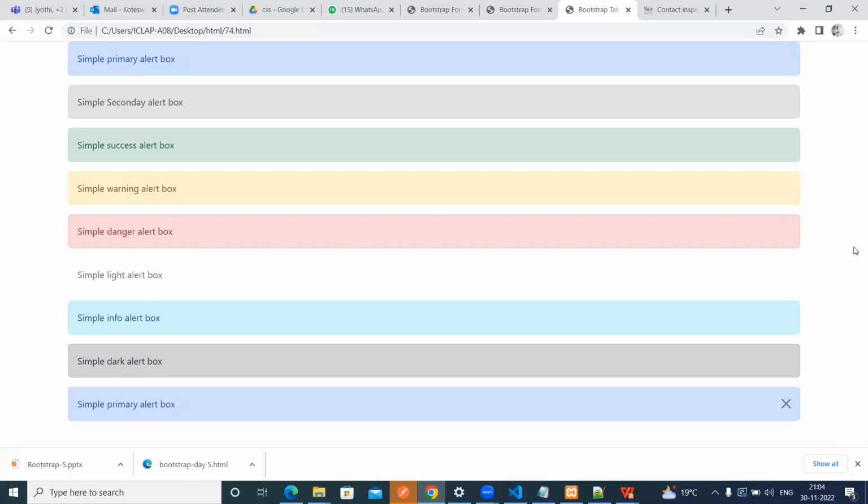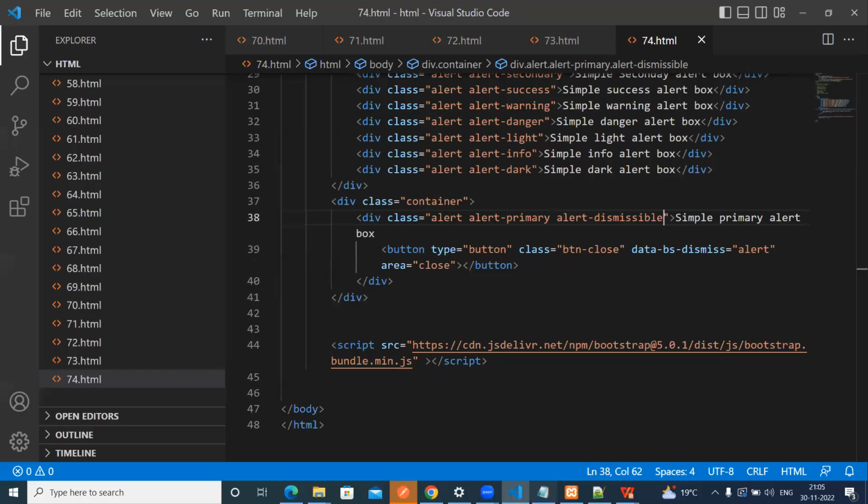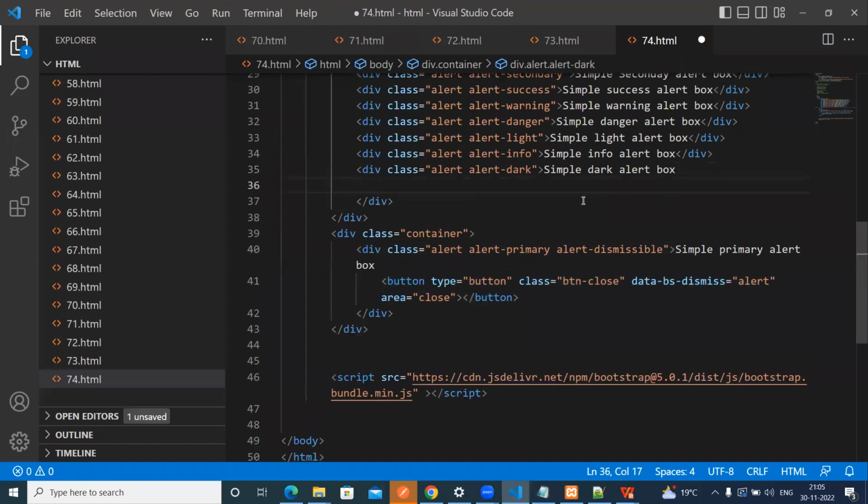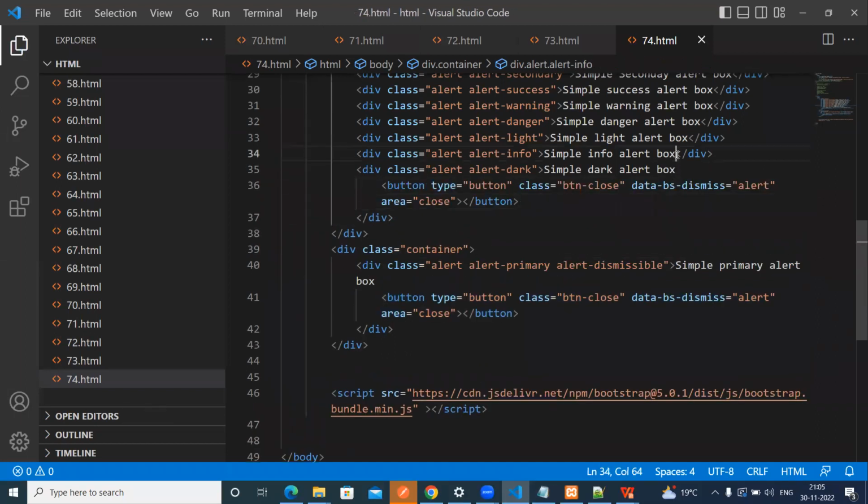If you want to apply it to the right side, we can create it like this. Then when I click on this, it is closed. In the same way, you can apply it to all the alert boxes.